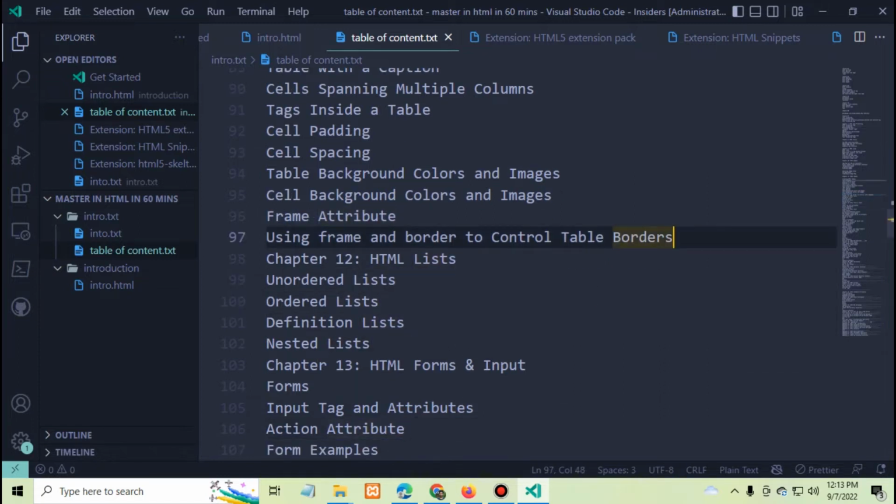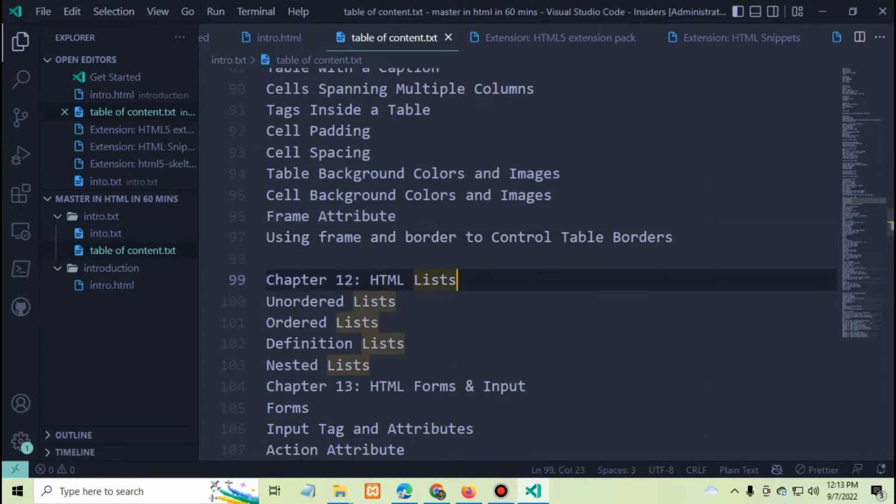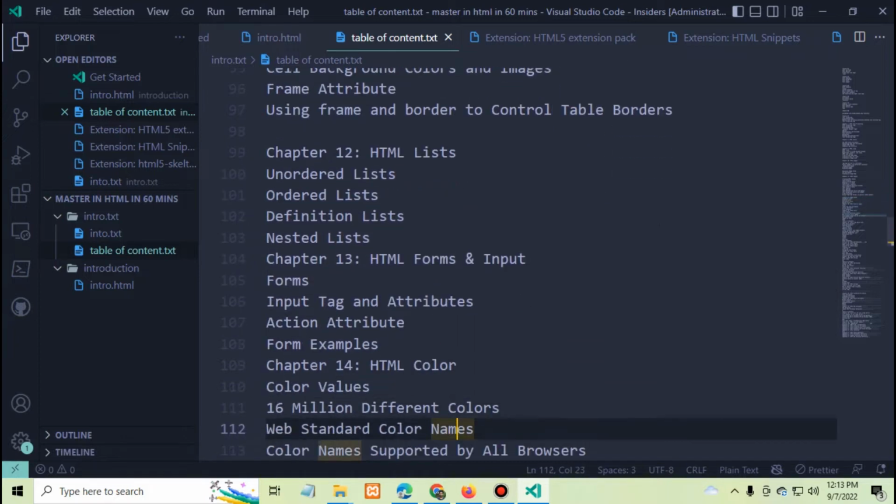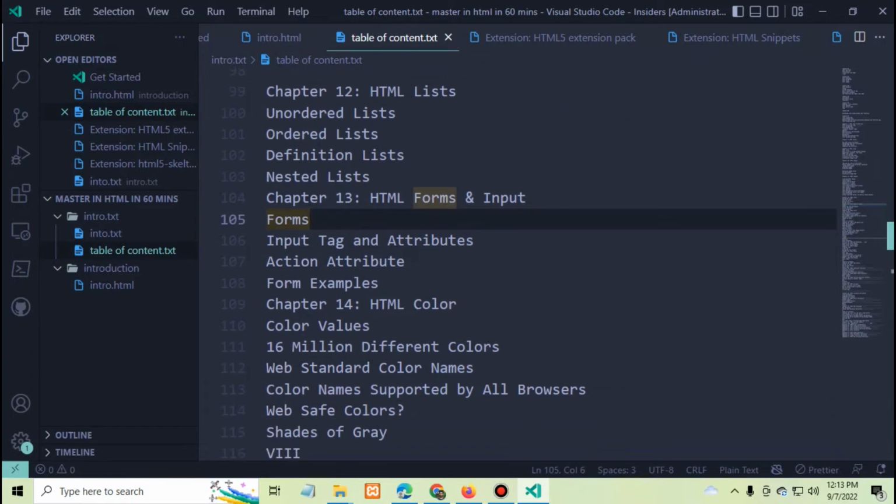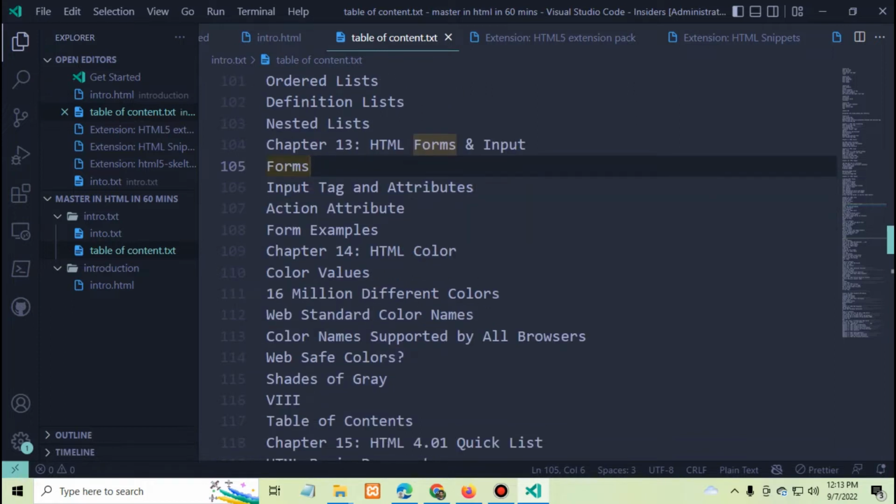Then chapter 12, in chapter 12 I'll discuss HTML lists, unordered list and ordered list, definition list, nested list. Then chapter 13 I'll discuss HTML forms and input forms, input text and attributes, action attributes, form example.